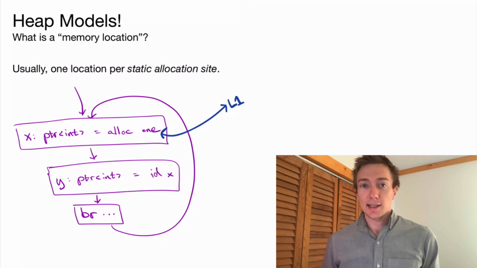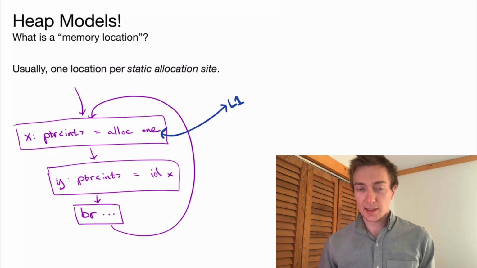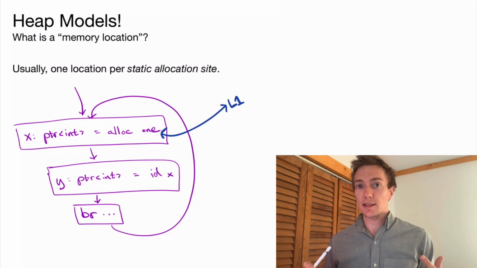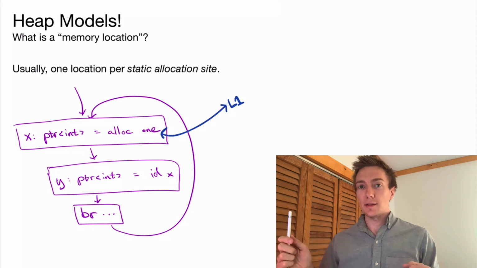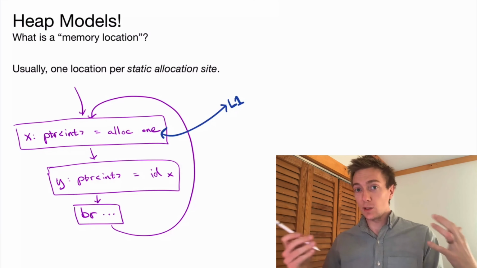This, of course, has an impact on the precision of the analysis. It means that when we have two different pointers that come from the same allocation site at runtime, when we do our analysis, we will consider those to be the same location in memory. This seems obviously incorrect. Those are not the same location in memory, but all it is for the purpose of our analysis is conservative. Because we're doing a may alias analysis, all this can do is cause us to answer more of the time that yes, these two things might alias, which remember is the disappointing and useless answer.